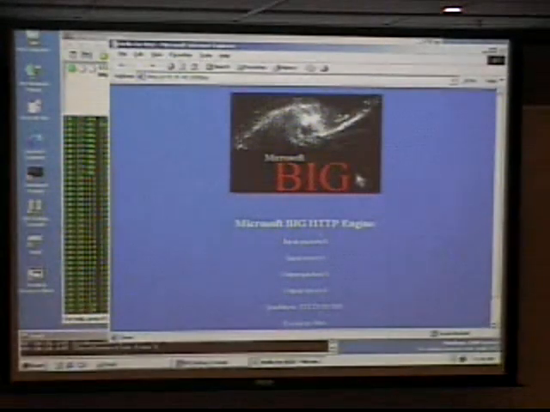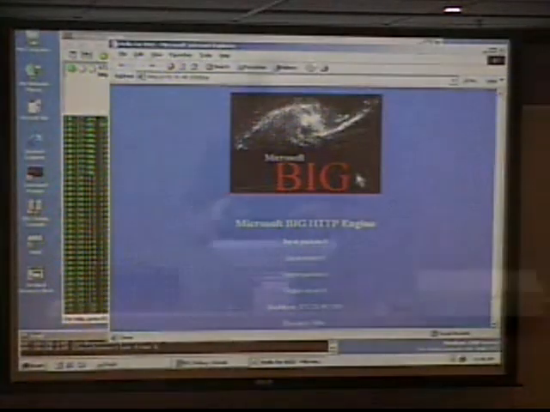What just happened is I issued a command against the node telling it where to load the engine from. It went out through TFTP, brought in the engine, and the engine is now running on this node. In this case, it's a very simple engine. It's a static HTTP web server, so it's just serving up this content directly out of RAM.